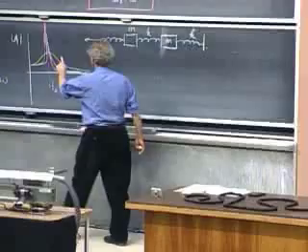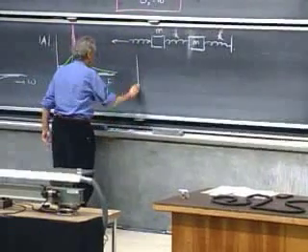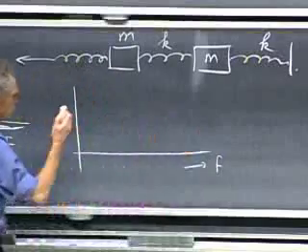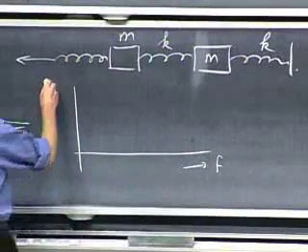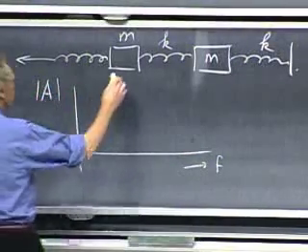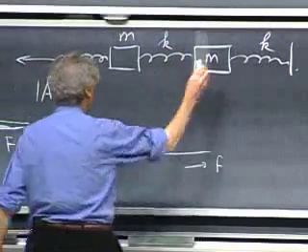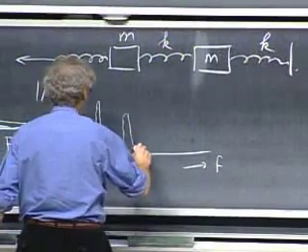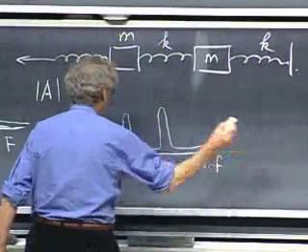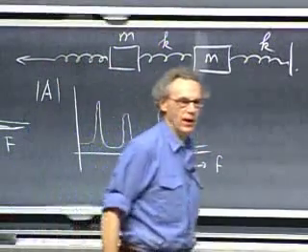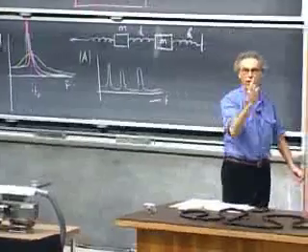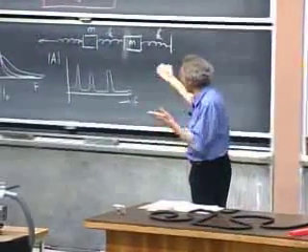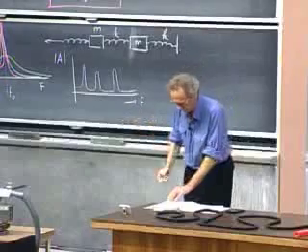And when I then make this curve of amplitude A as a function of frequency, either in hertz or in radians per second, whichever you prefer, then if I had 3 objects there in a row, you would see something like this. And depending upon how many of these objects you have, you get more and more resonances. And these resonances can all be found by driving the system and searching for them.